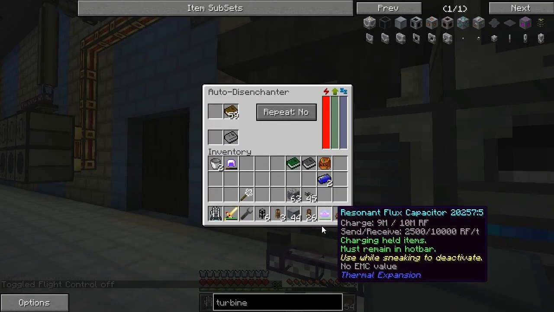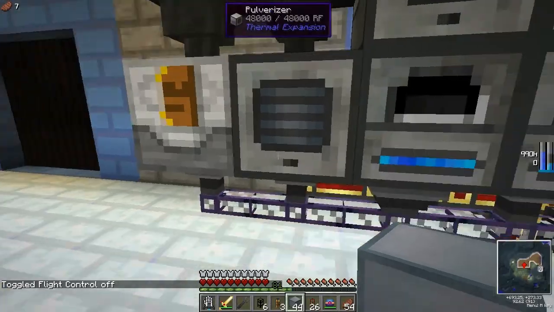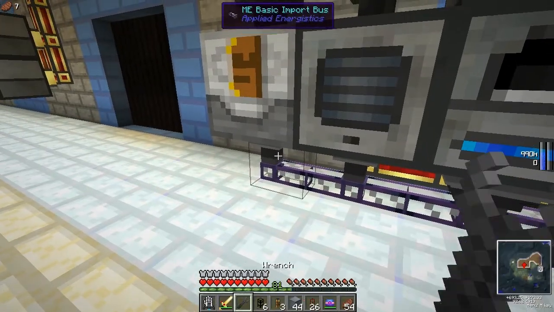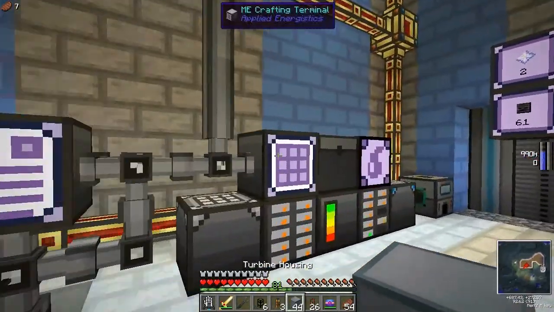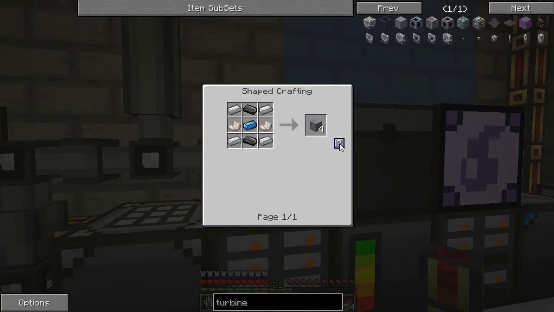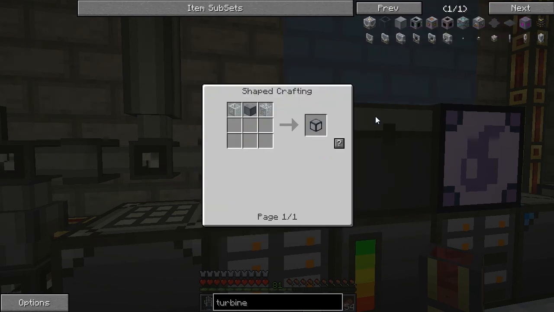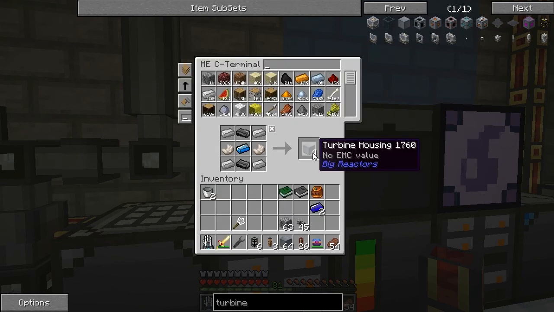We can put our potential go in here, and we'll just remove that for a second so we don't lose it. Forgot about that, but now we should be able to make a few more turbine housings. So we're probably going to need quite a lot. I want to use turbine glass as well because that's way cooler.